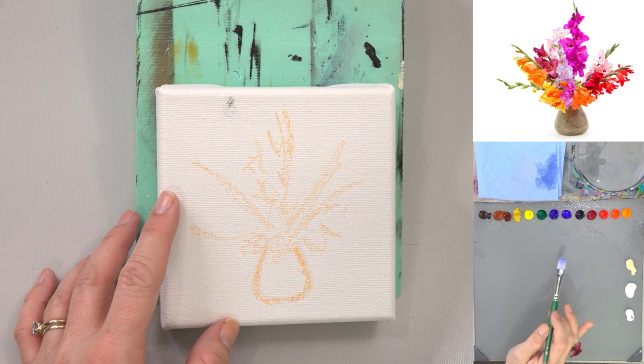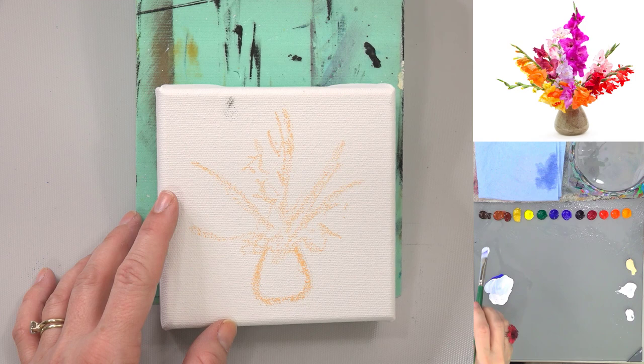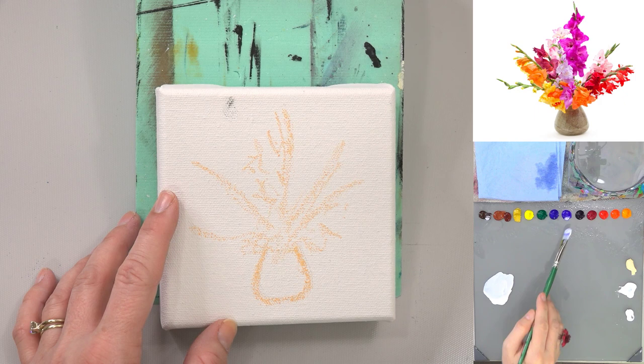So we'll see here. I'm going to grab a little bit of ultramarine blue, a lot of white, and then a little bit of the burnt umber. And then I'll gray out that blue so that it's not so vivid. I can go a little bit more blue. Oh yeah, that's pretty.